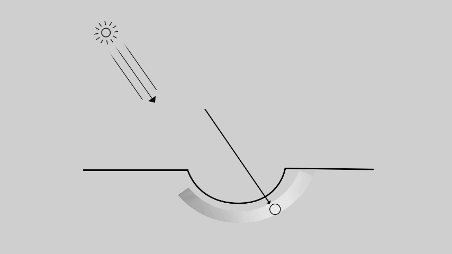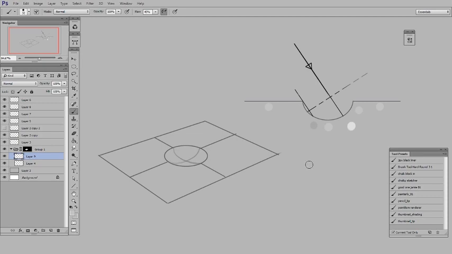And then notice that we do have a terminator here and a little bit of a cast shadow. Now, again, because our camera is placed where it is, you're not going to see a whole lot of that cast shadow. But when we do our rendering, that area will just need to be a little bit darker. So for the rendering, we'll start with the ground plane being a value that is not the brightest. And then I'm going to go ahead and darken down inside the divot. But then after that, it is important to put in that bright value.